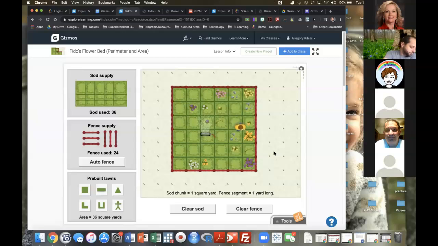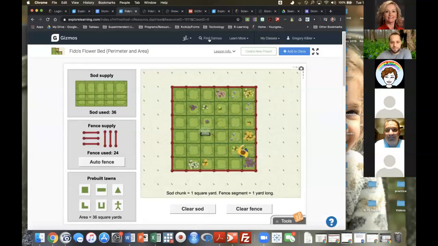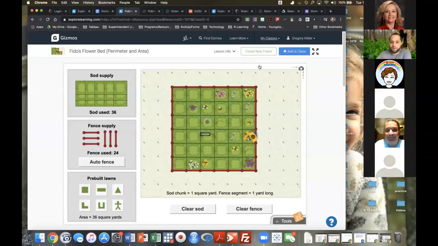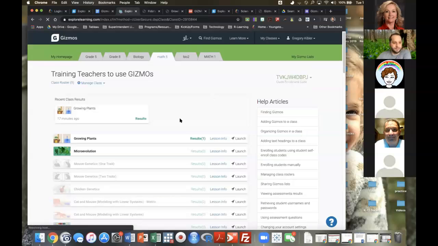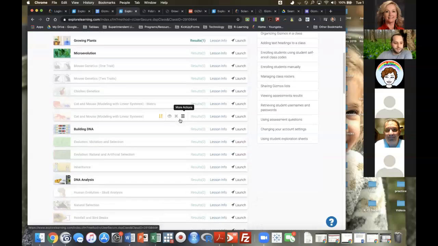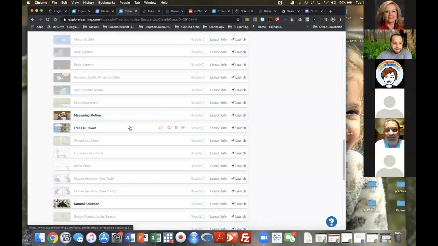I'm going through my notes to see if I think I covered everything. I think that's about all there is on Gizmos. Really, the biggest thing I would say about Gizmos is really just a search for whatever Gizmo topic you're looking for, and add them to certain classes. There's all kinds, and my side of this is I have a really good background on the science end as far as what I'm looking for.